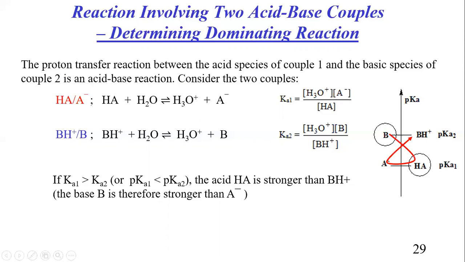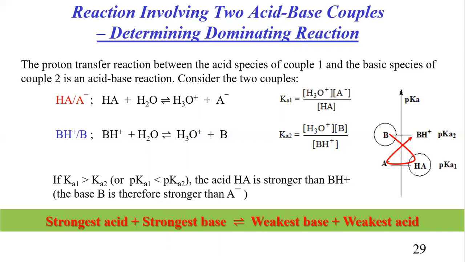And the rule says that we should go according to the gamma rule, which is the strongest acid reacting with the strongest base. So who's the strongest base? Voila, right there. It's going to react with the strongest acid right here, and that goes in accordance with gamma. We form a gamma. And so my overall reaction is easily determined once I put everything on a pKa scale, or once I put the strongest acid at the start, on my left-hand side here.